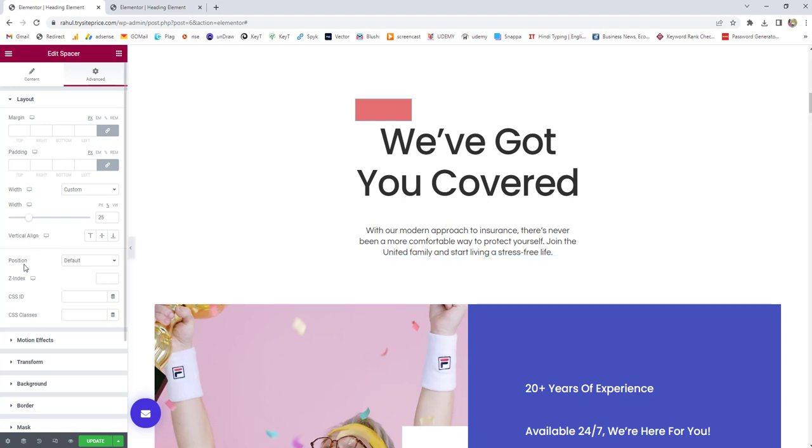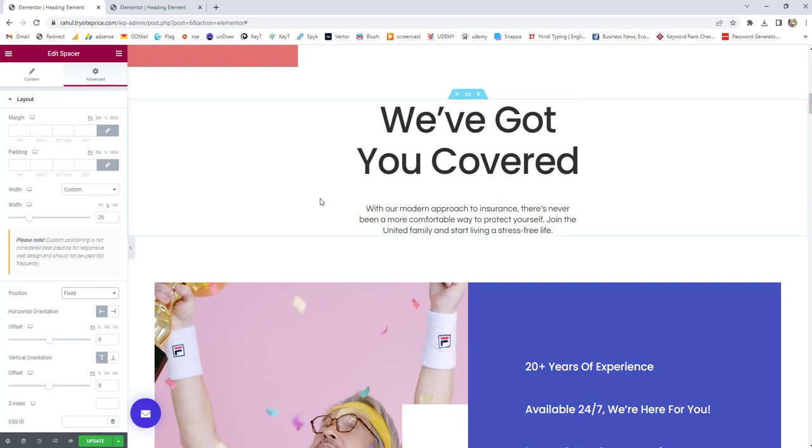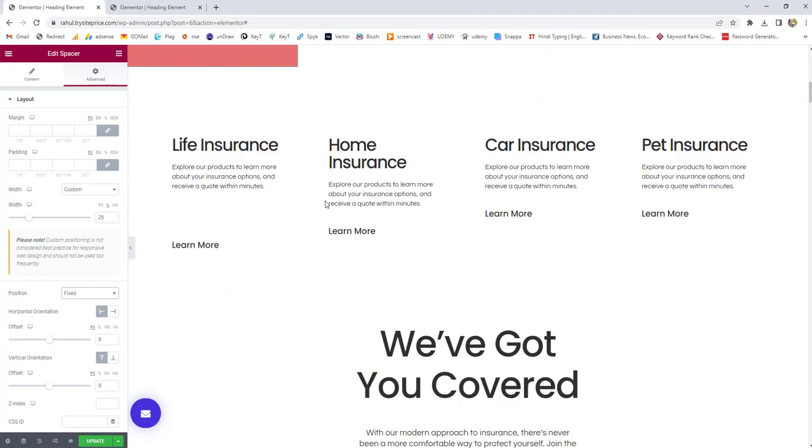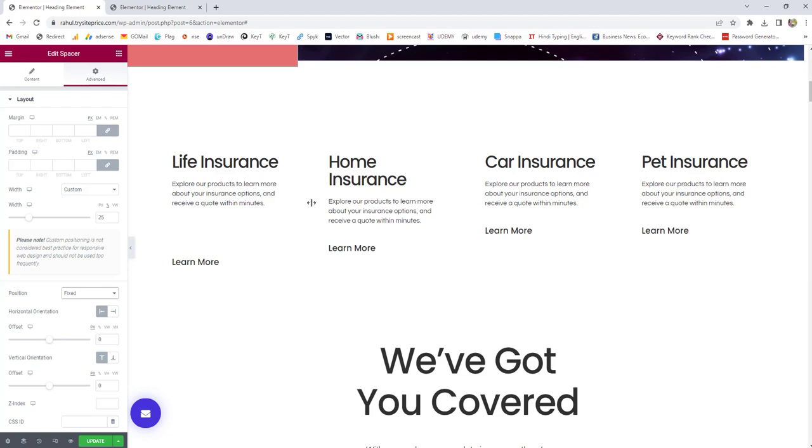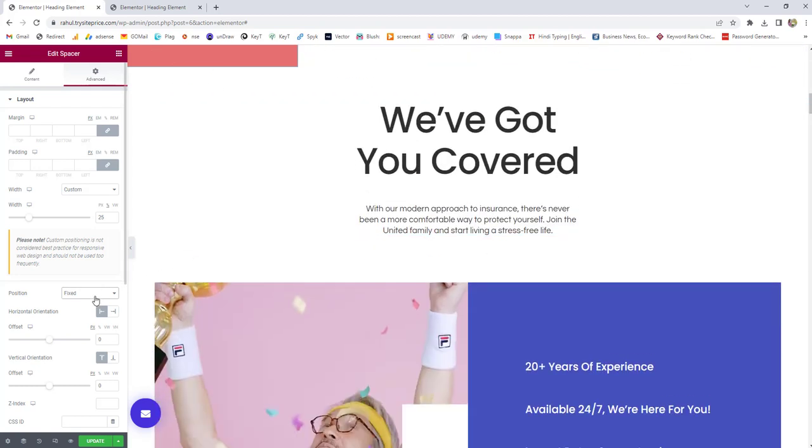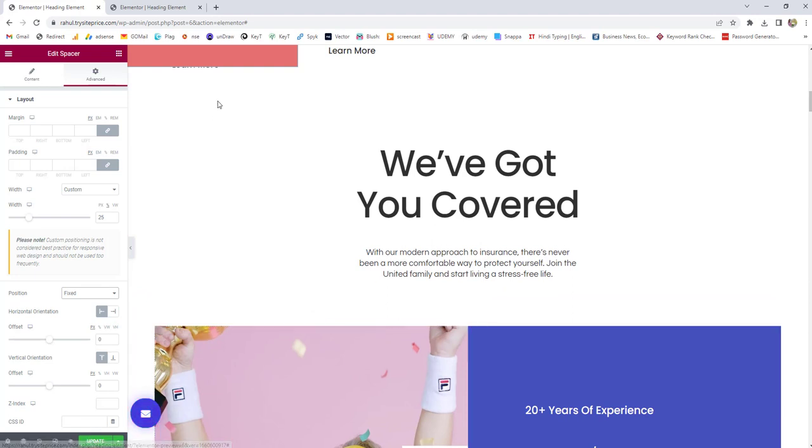Next option we have is position. So you can choose it as absolute position. If you choose a fixed position, it will be fixed throughout this section. So wherever you move, it will be fixed continuously. So the fixed option for us is not appropriate now. Like for this one, if you see, this is fixed, so even if you move, it will be there. Similarly this one is there, but we are not here to learn the fixed option, we are here to learn the animation for the spacer.